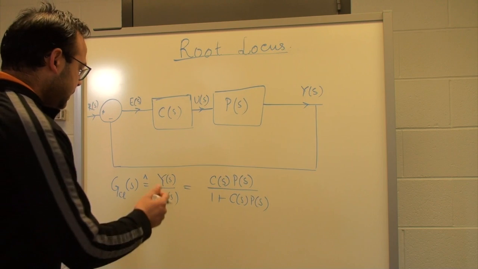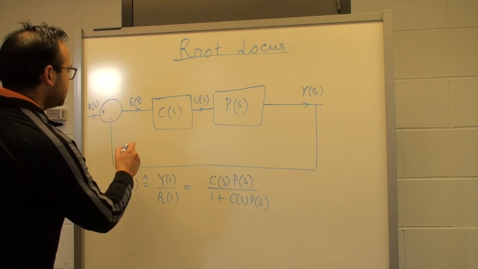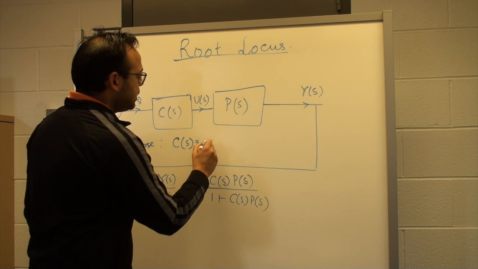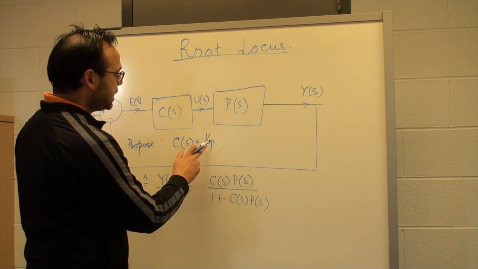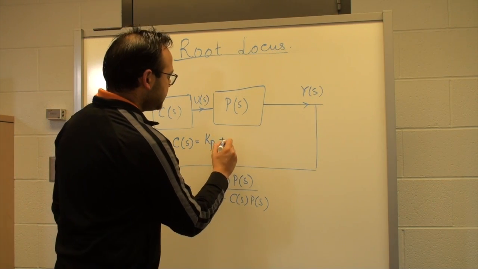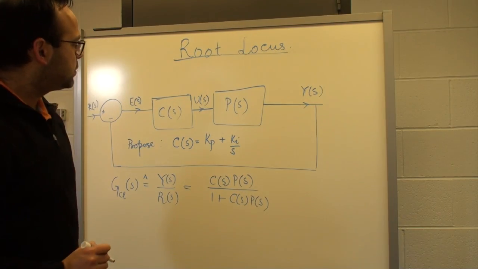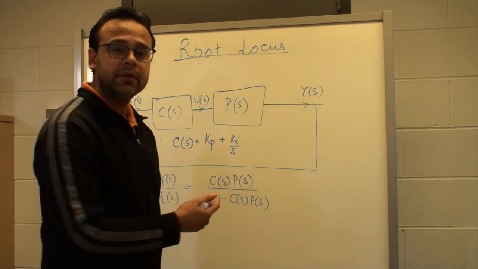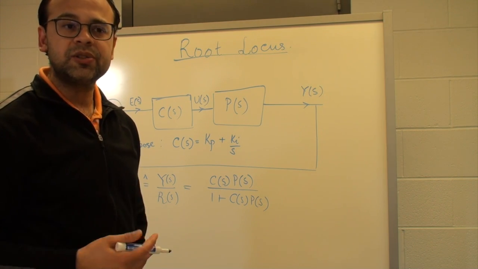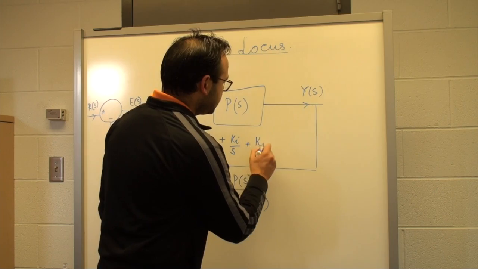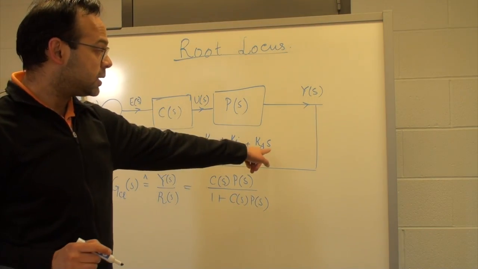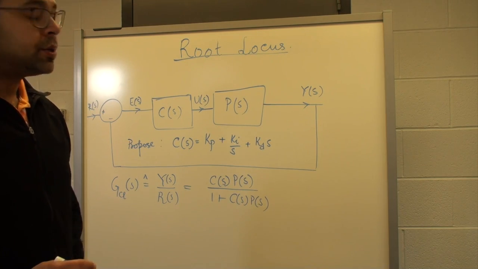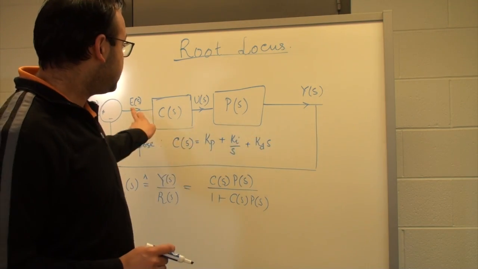Okay. So, like I said, you can propose the controller block to be a proportional part, right? So this will take the error and amplify it, and you have the integral part. So that's the integral gain, the proportional gain, and this will take the error and integrate it. As you know, the integral part ensures that the system has zero steady state error, and the derivative part, right? 1 over s is integral, times s is differentiation. This is from the basic properties of the Laplace transform. So the derivative part will take the error and differentiate it, right?